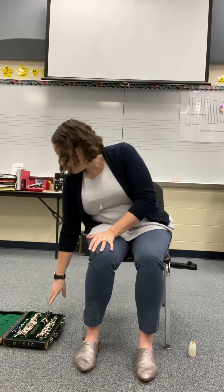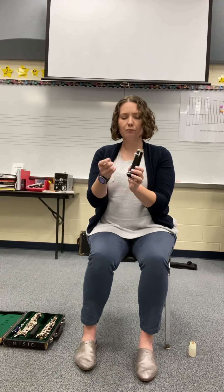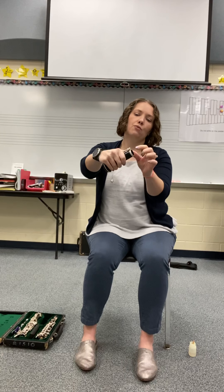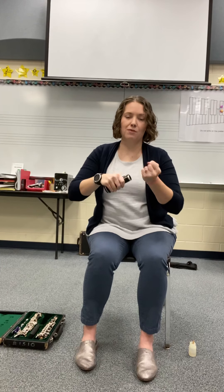I'm going to grab the bell, which in my case is in the middle. It flares like a little bell. Notice on your bell you have one key. I'm going to press that pad down when I put the bell together with my bottom joint. You can see when you press that, it raises. See that little piece of metal sticking up above the top of the bell? That piece actually has to go over another little piece of metal on your bottom joint. That's why I like to press that pad down so it raises it — that way it won't be running into the piece of metal.